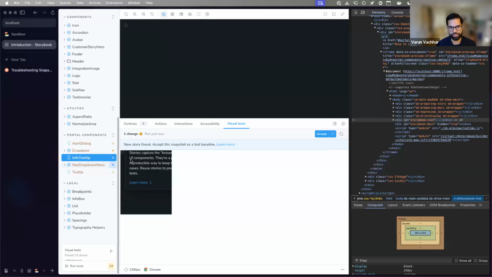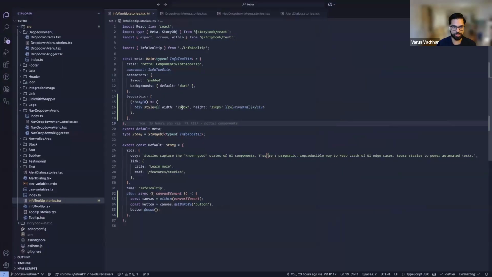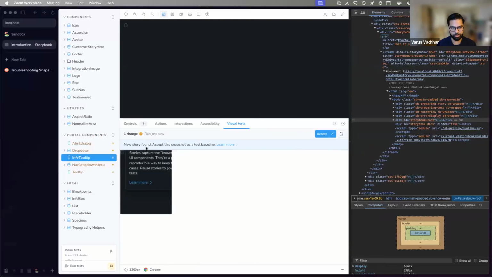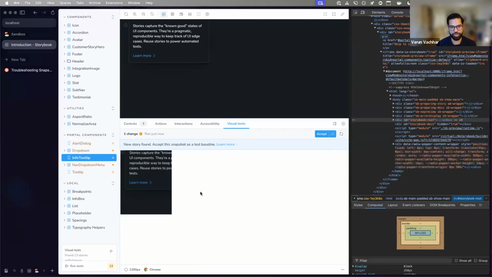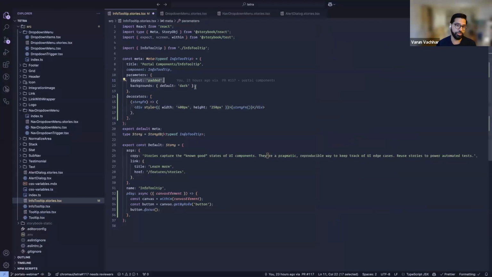Okay, so this is where you can see the 200 by 250. Not quite enough to capture the whole thing, so let's just tweak this to increase the width to, let's say, 450 pixels. The other thing is the layout is padded, which is why the tooltip is showing a little bit up above the button. So it's your choice.